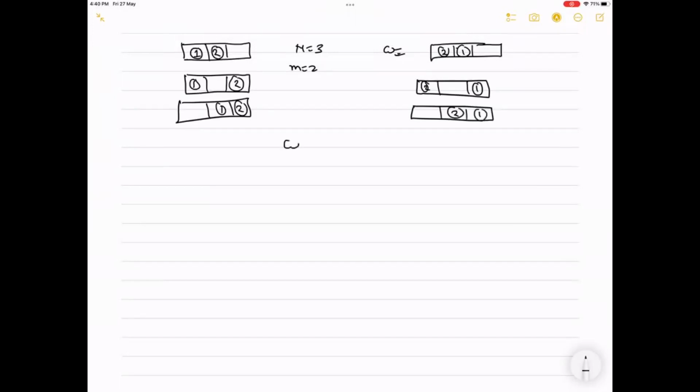So in this case, we can write down in general the total number of possible microscopic states will be n factorial divided by n minus m factorial. However, if you take the problem as if 1 and 2 are identical, that means you cannot distinguish between 1 and 2, right? Then how many configurations do we have?